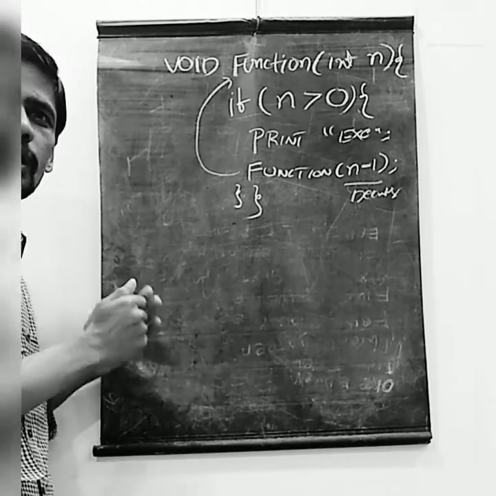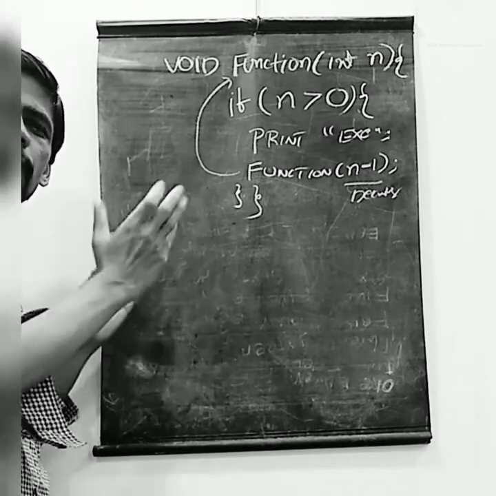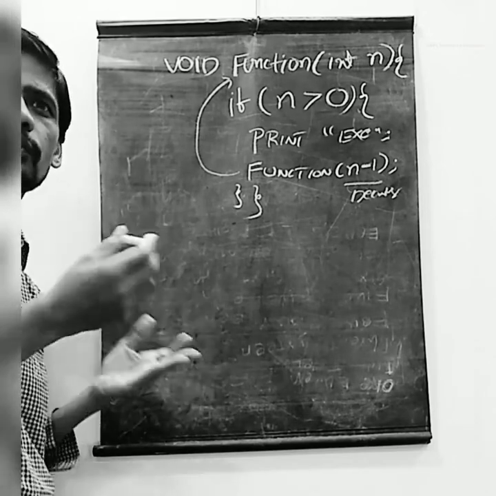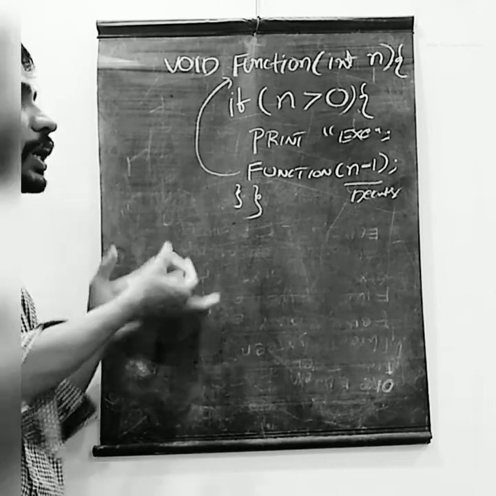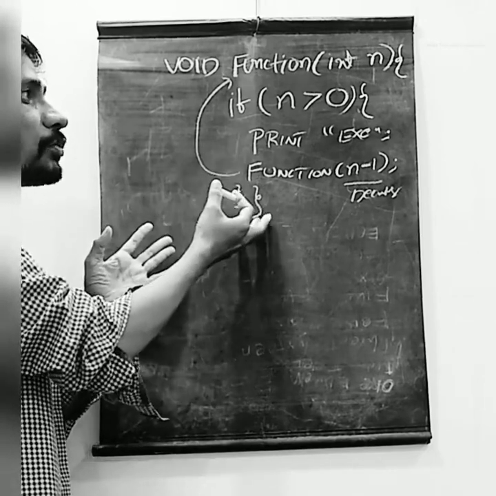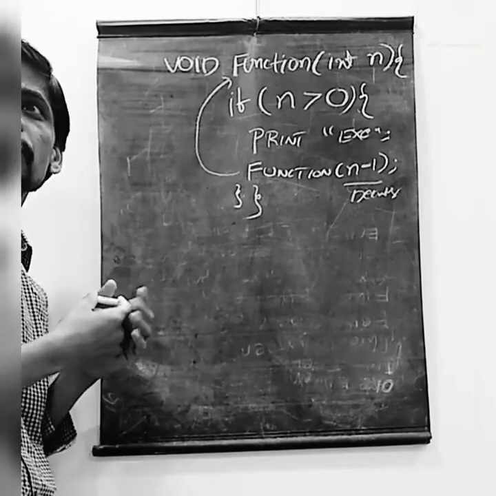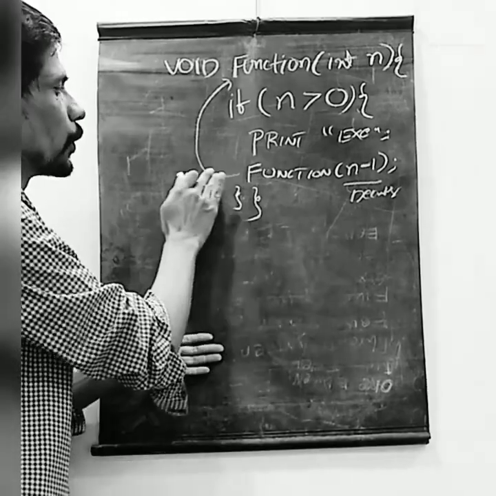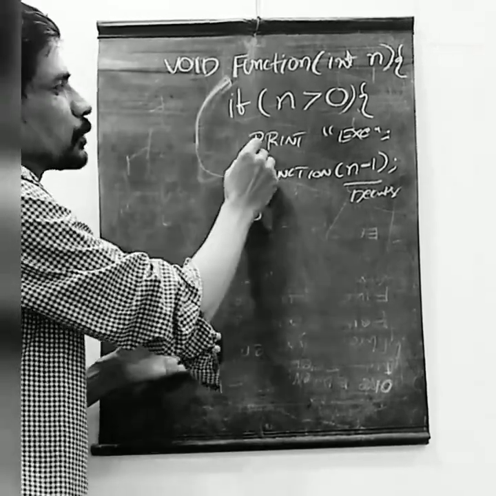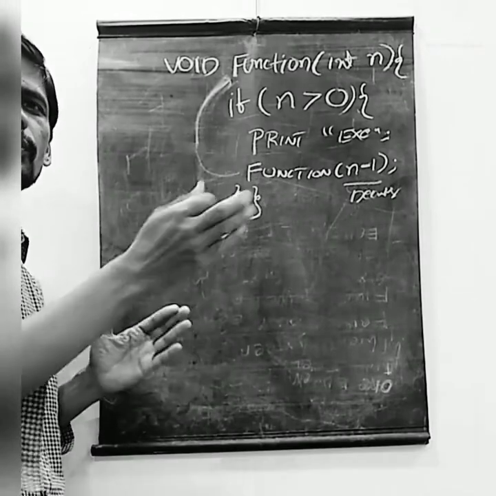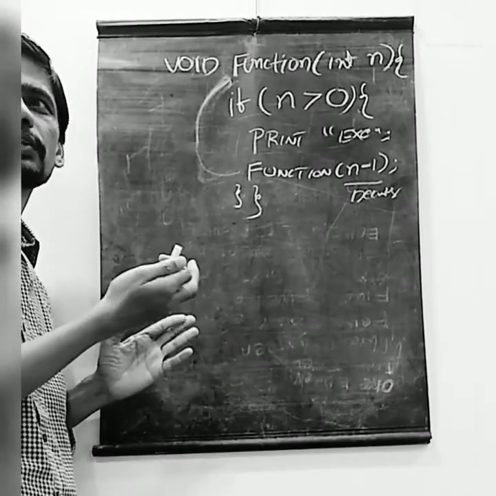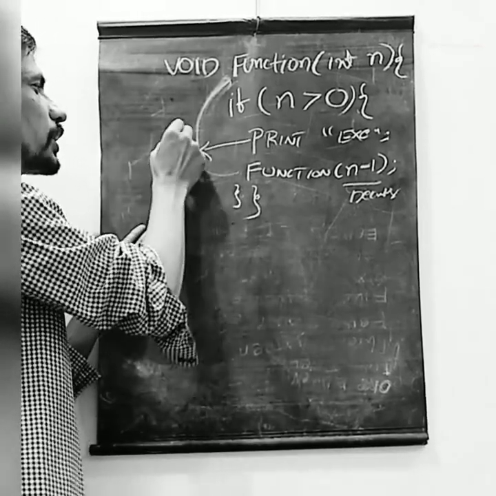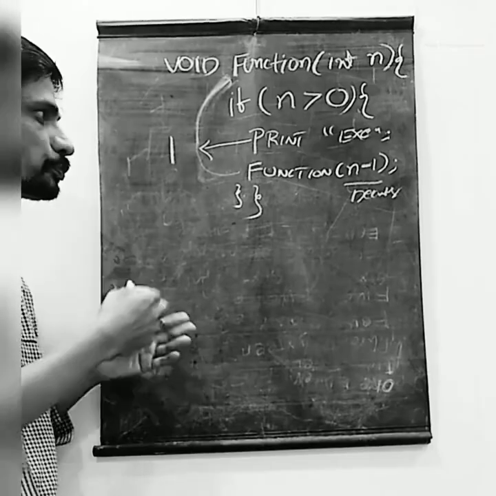Now the question is, in previous classes we learned how to calculate the complexity of a for loop and a while loop. In the same way, what will be the time complexity of this program? That is what we are going to understand. We know the print statement is a constant; it takes a constant amount of time, 1 unit of time.